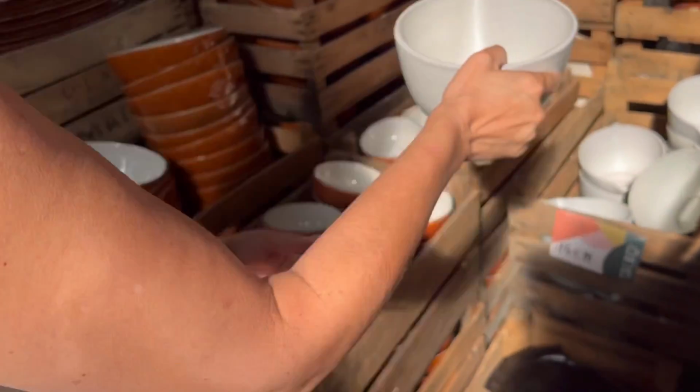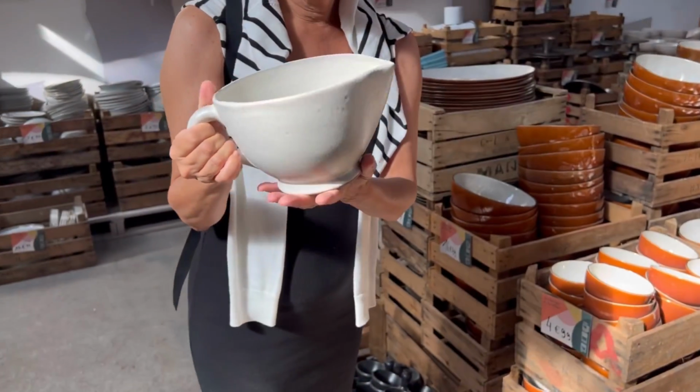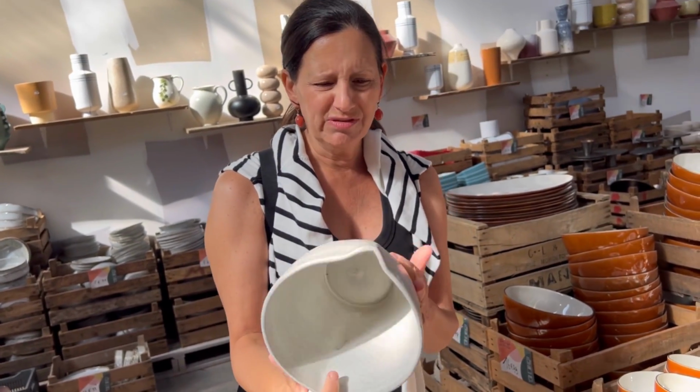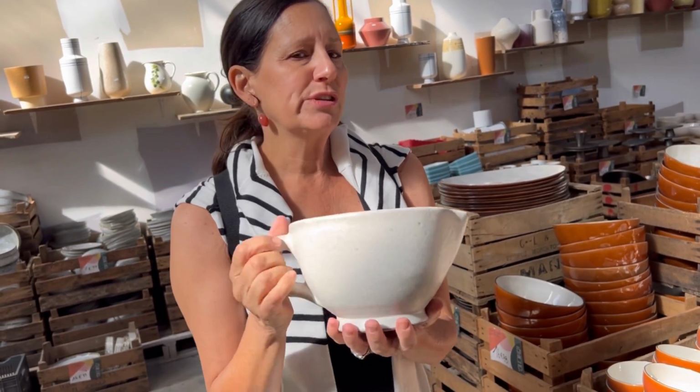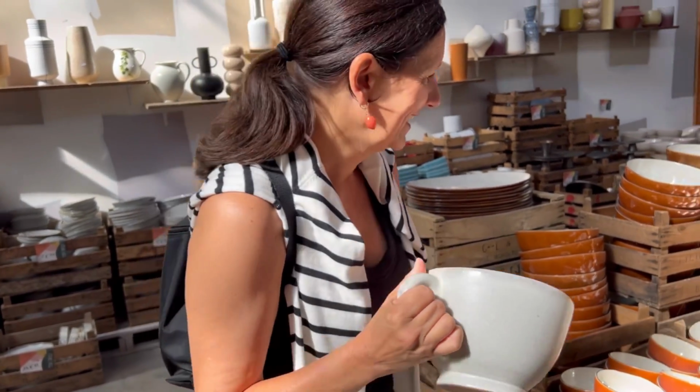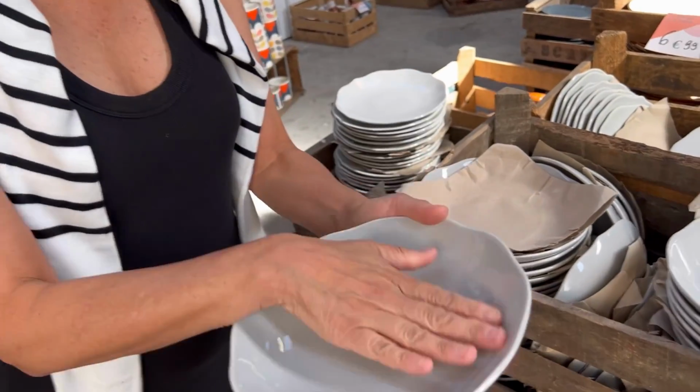Beautiful. Look at this. Beautiful little batter pitcher. It's so lightweight too. This is beautiful. I'm wondering what else I could use this for. I don't make many pancakes in France. Love these. These are beautiful dishes.